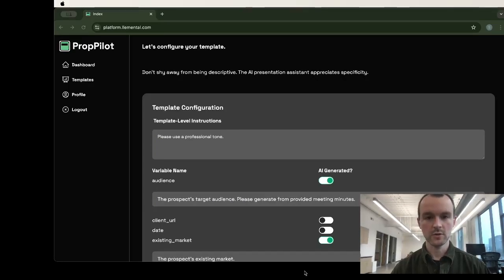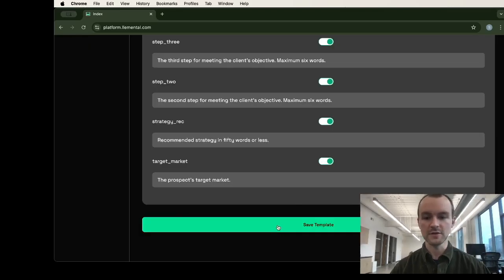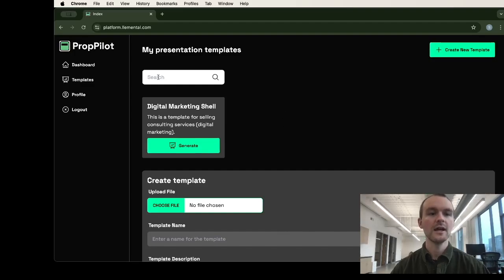Okay, so now that I have filled out all of these variables, all I have to do is save the template, and this should just take a second here, and now you can see that our dashboard has actually updated with the template that we just created, which we called digital marketing shell.